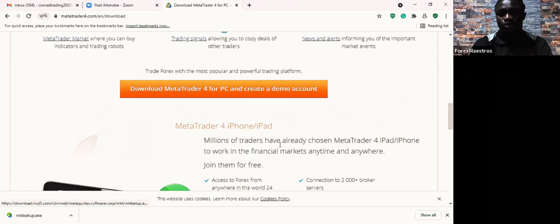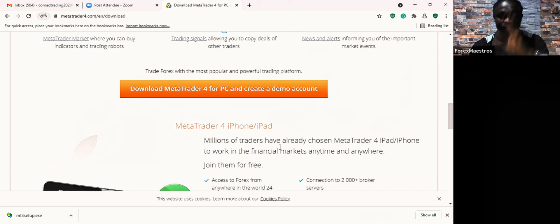So you click on download and follow the instructions. Like I said, it's very easy. Once you download, click on download. It will bring out the dialog box for you and ask you what is next. Click on next, and then allow it to finish downloading and just run it.